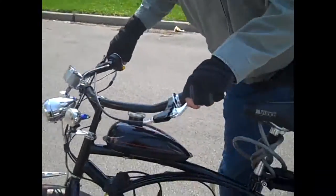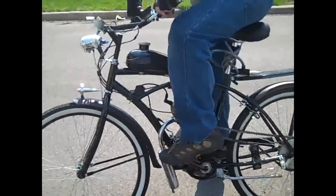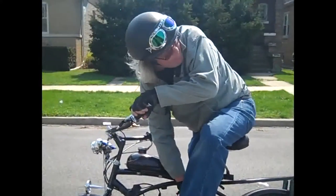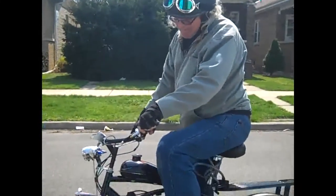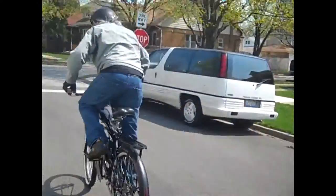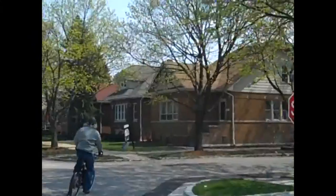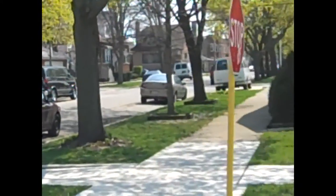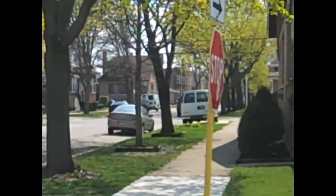Well, when you take off, I'm going to video you taking off. Hopefully it'll start. See this in action. That's a fine motor-assisted bicycle. As long as you're 50 cc's and under, you're legal. You don't need a license or insurance or anything like that. And off he goes.